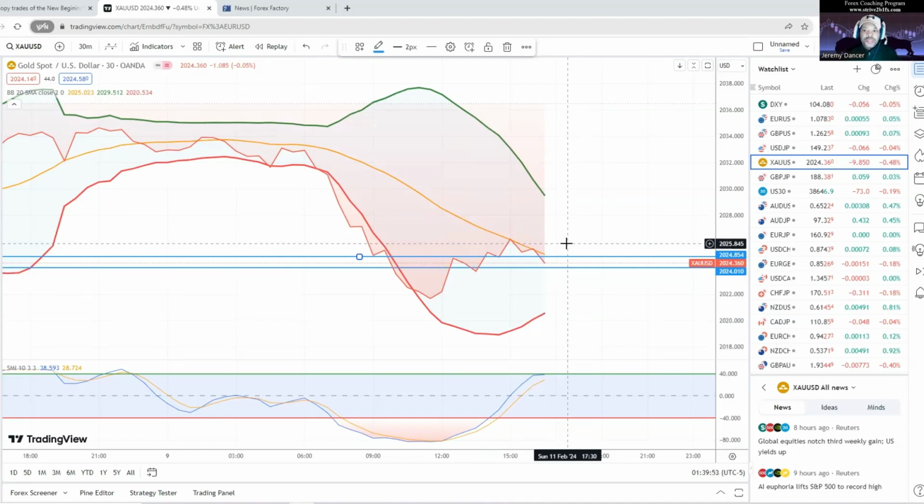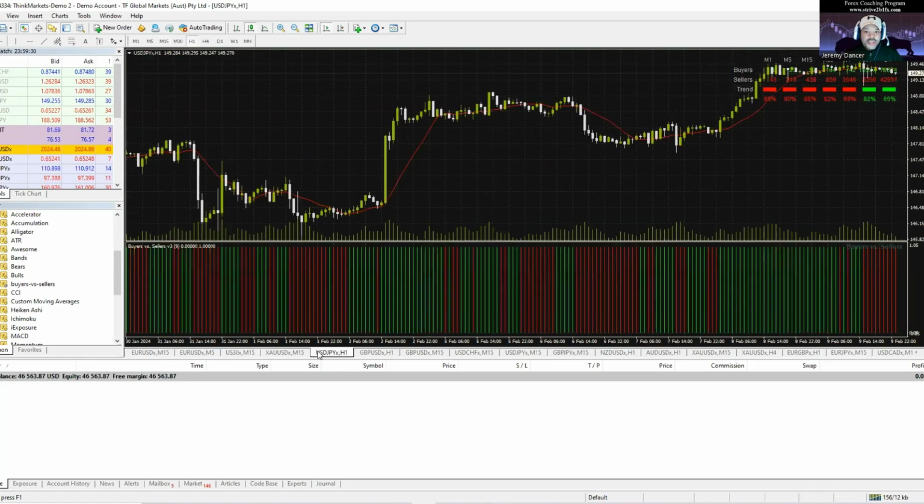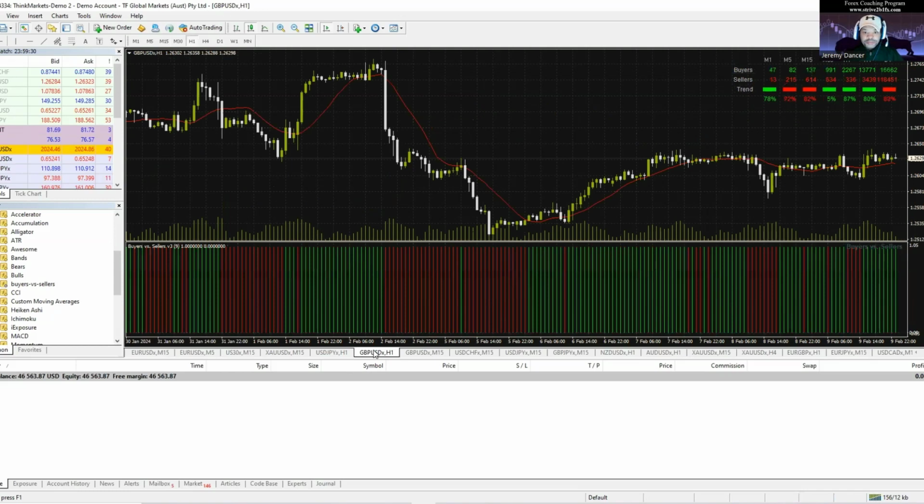So the cool thing about this is, you can still use whatever strategy you feel comfortable using. All right. Then go to your indicator and confirm it. Okay, is this valid? And as long as this is telling you what's the case, then okay, boom. I know it's a strong downtrend, even if it's a pullback, because there are a lot of times where you'll have some rogue buyers that really come in and try and push the price up. So that happens quite a bit. So this right here is kind of an example.